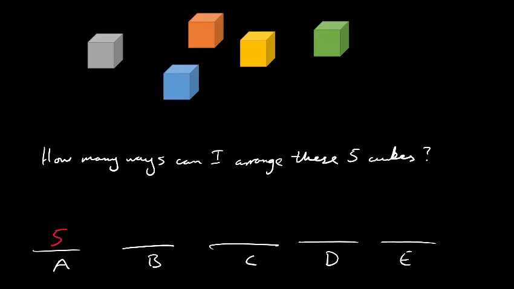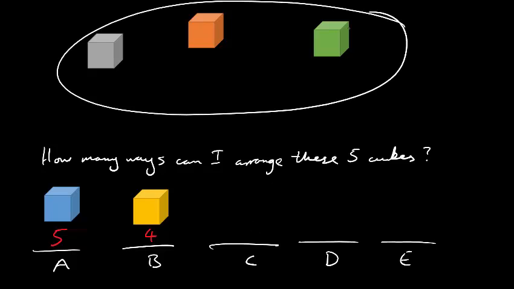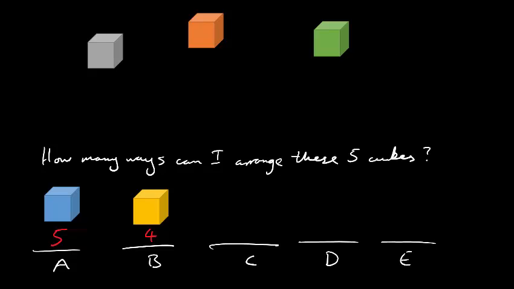So let's just suppose we put the blue cube in position 1, just for argument's sake. Well then, how many cubes have I got left to choose from to put in position B? Okay, so in position A, I've got 5 cubes to choose from. Position B, I've got how many cubes? Well, I've got 4 cubes left over. So let's put the yellow cube in position B. So how many cubes have I got to choose from to put in position C? Well, are you happy? I've got 3 cubes left to choose from.